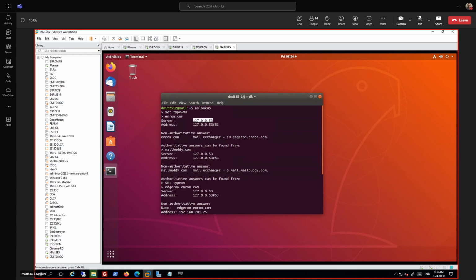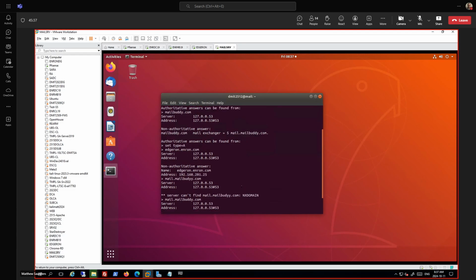When I get back an answer from it, it is giving me the correct answer, but it should be non-authoritative because 127.0.0.53 is a caching server. It's never authoritative, right? Same thing with mailbuddy.com. It should give me a non-authoritative answer because the authority is actually 202.15, right? Even though that's on the same server, it's not the same service.